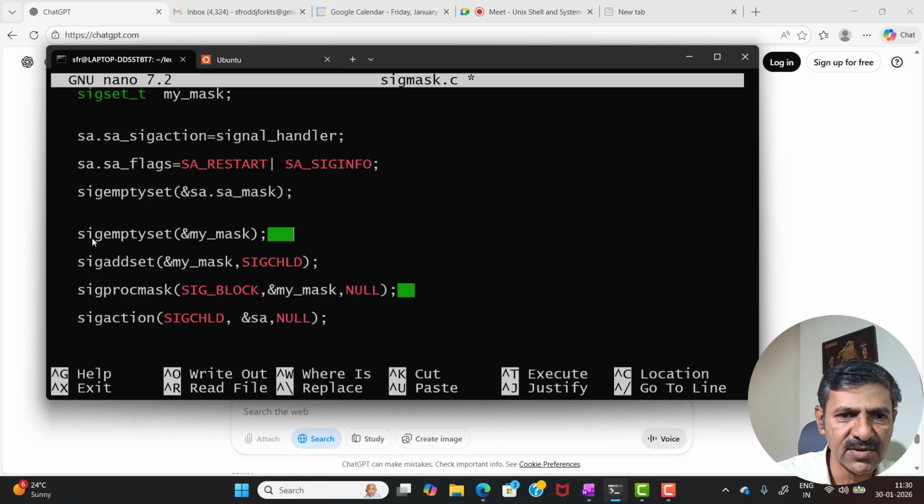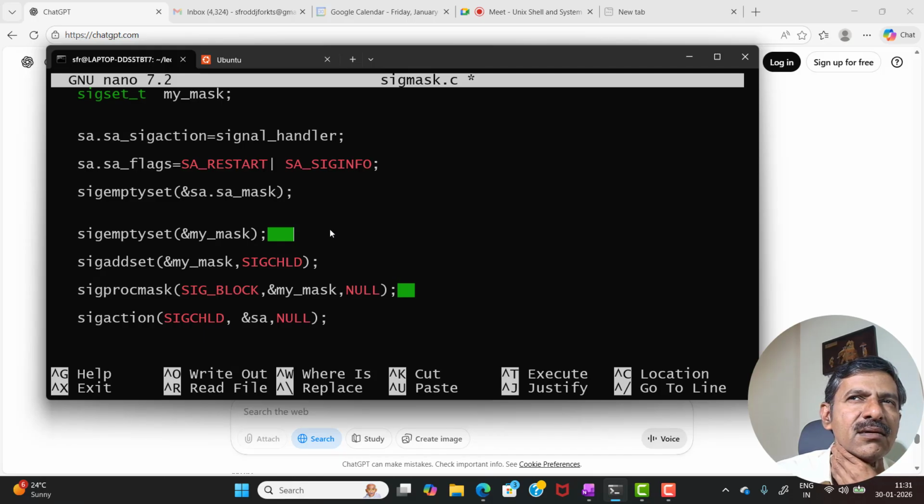What I'm asking is, you have to call sig empty set to clear all the bits. What I'm just asking is, if my mask is there, and after that my mask is equal to within the flower bracket 0, if we do that, then it will zero out all the things, right? So that is what I was just checking. Or else we can just say B0 and clear out all the memory.